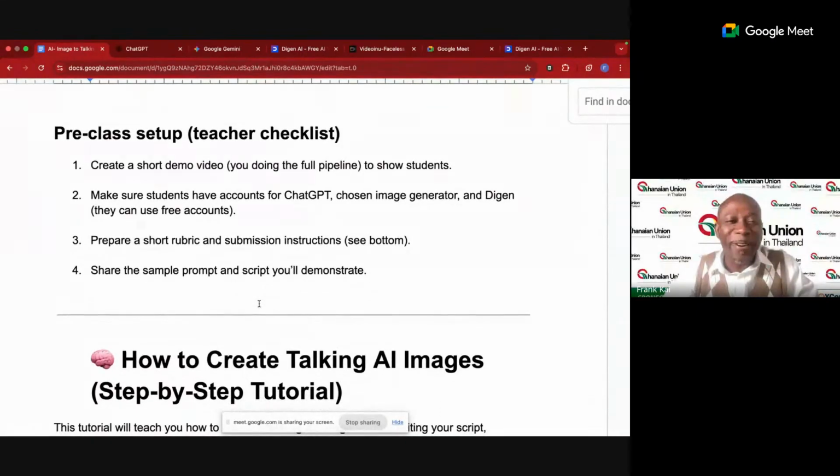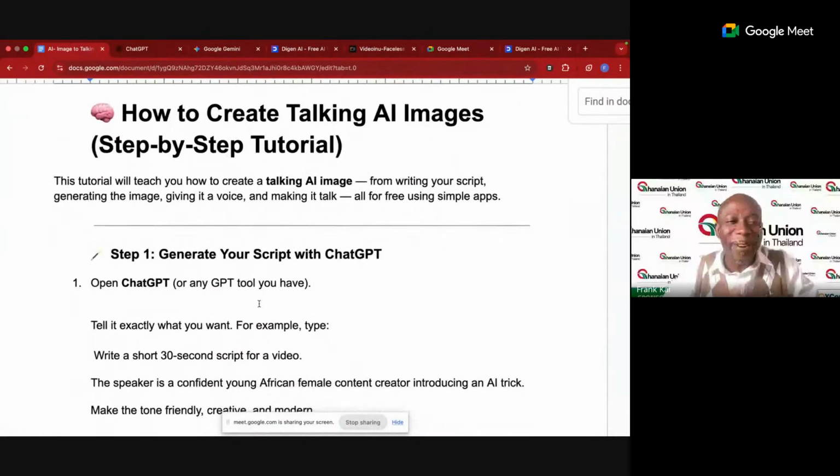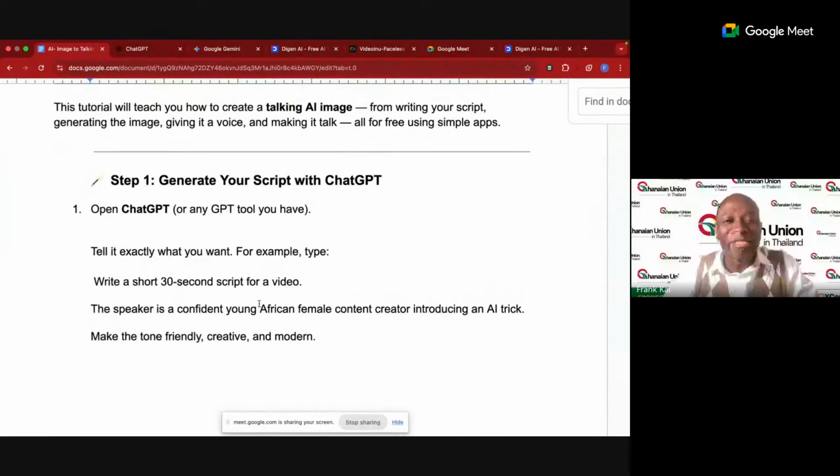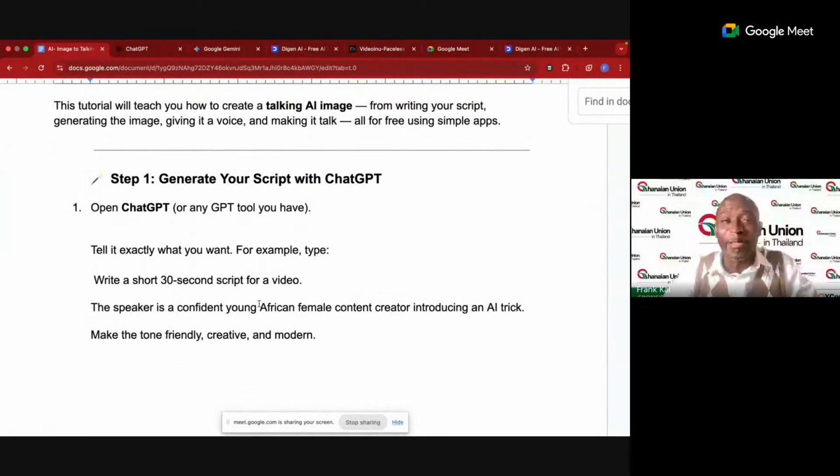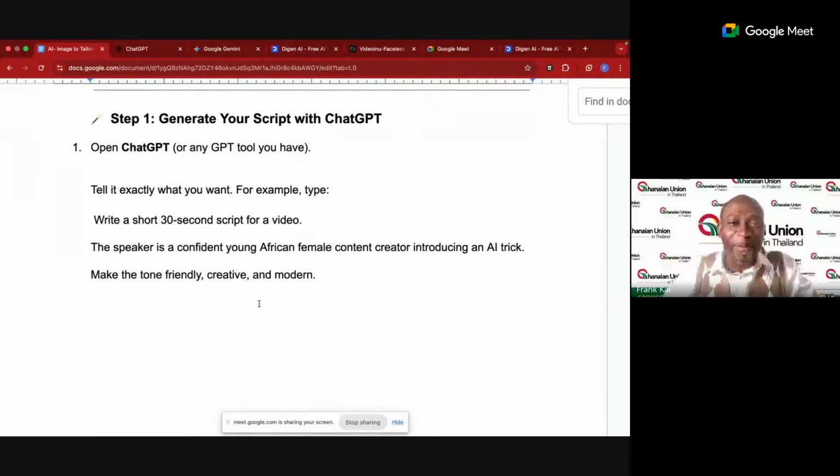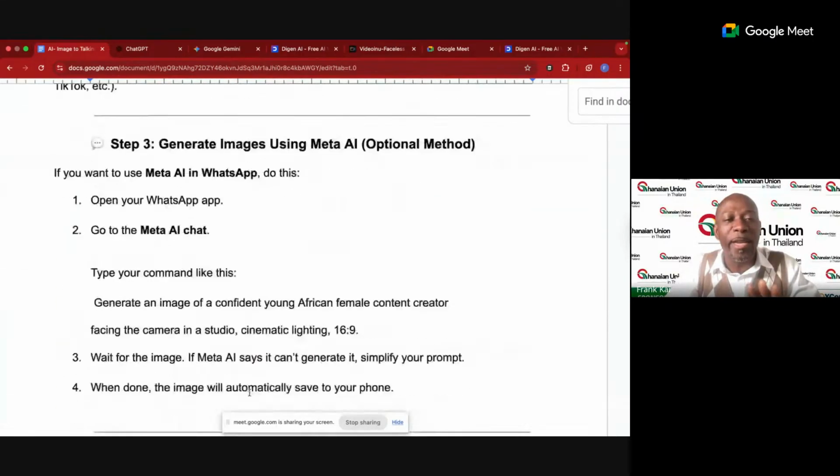So we're going to go on. Let's say this is the process that we're going to go through, setting up everything. That is it. Next, this is what we are doing. This is a tutorial, so please, we are following it step by step. So what would we do? We're going to talk to AI from the beginning. If we don't have anything to do, we're going to talk to AI to give us something. But if you have, you can also do what I have done.